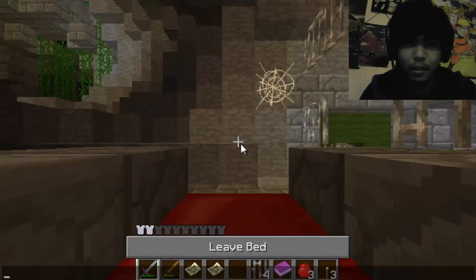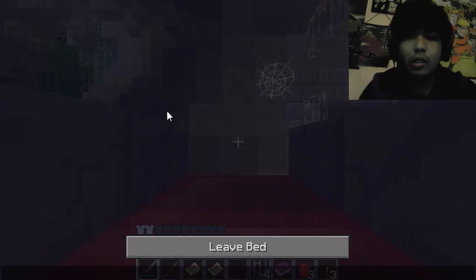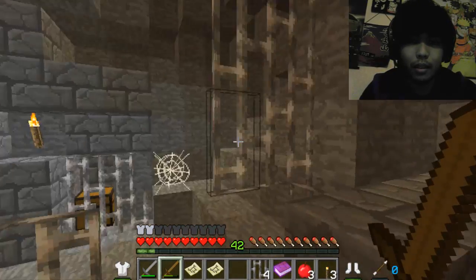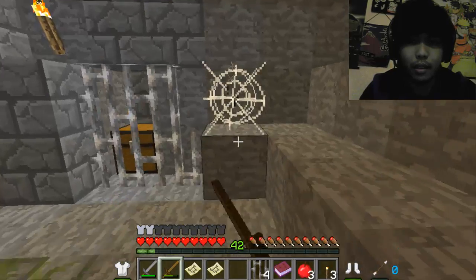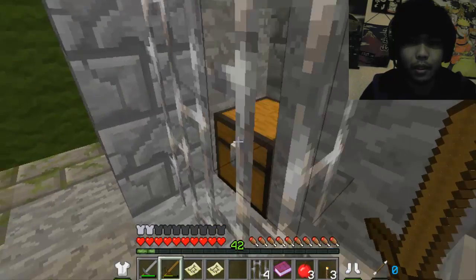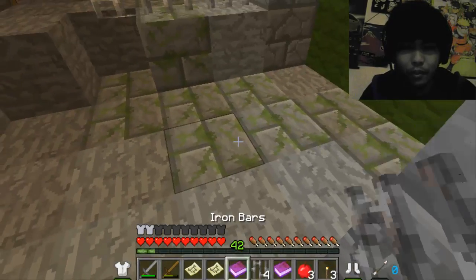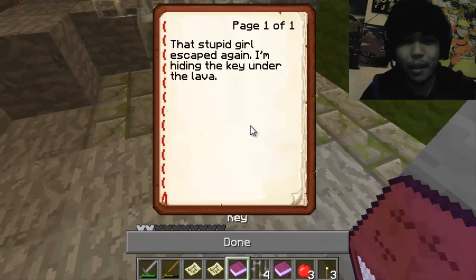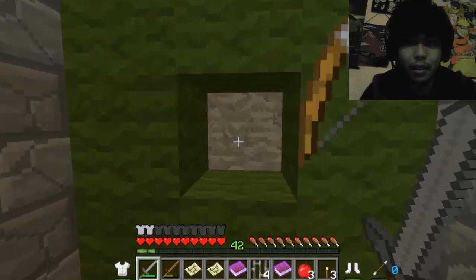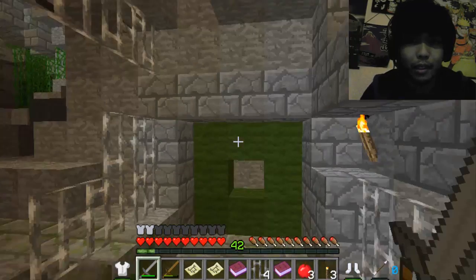What's this? Checkpoint. Alright, let's go to sleep. Sweet. Checkpoints. Alrighty now. Let's break this. Bow? How do I grab that? Grab it! Key by Spider Smith. That stupid girl escaped again. I'm hiding the key under lava. So I can grab this, right? Sweet, I can. So I can't break this. So I gotta look under lava for the key?